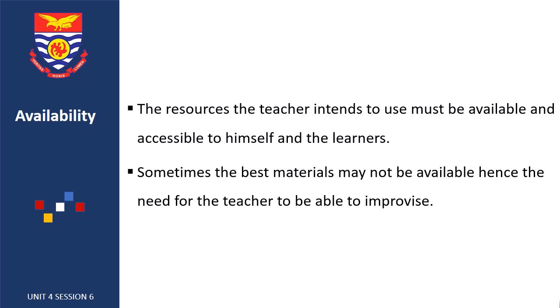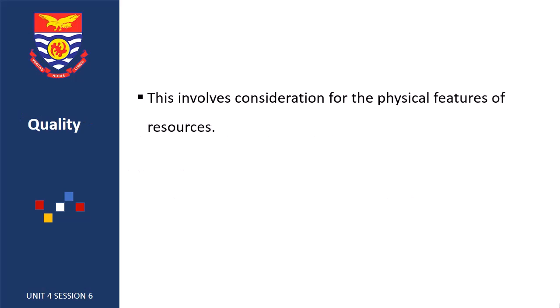And sometimes the best materials may not be available. Hence, the need to be able to improvise. So as a teacher, when you find out that there is a material that you want to use but it is not available and you can improvise, you just have to improvise the material and use it in the teaching learning process. Quality.